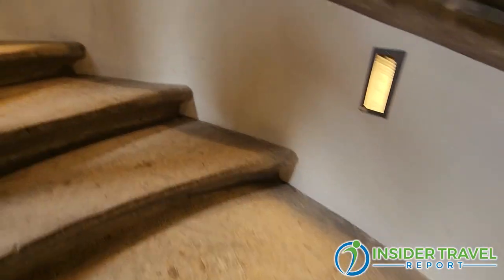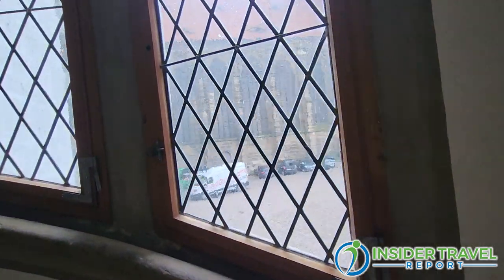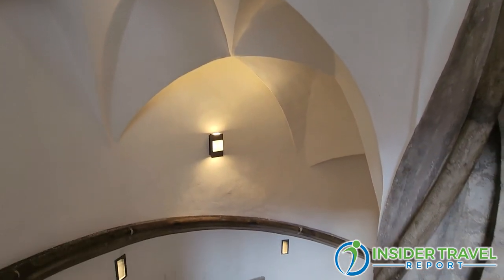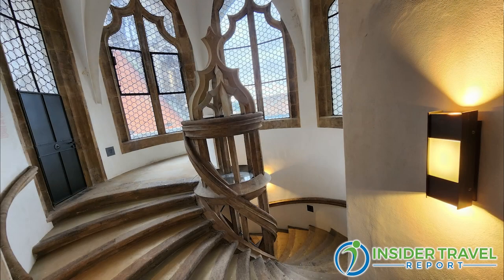Here we are going up one of the spiral staircases — that's the smaller one. In the old days in castles and palaces, there were always stair towers; only later did indoor staircases become popular. But already at this stage, you can see that staircases had become a very representative part of the building. Here is the great staircase — you see how it ends at the top and these wonderful windows behind it. It's quite a comfortable and very representative staircase as well.